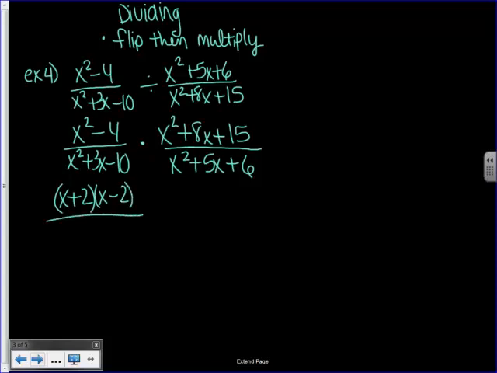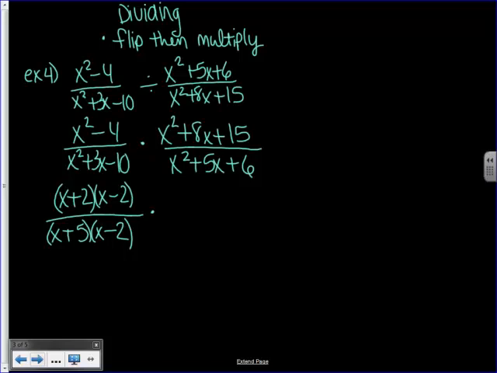Using dots or a difference of 2 squares. Now let's look at the last one. Factors of negative 10 that add to 3. Alright, well, positive 5 and negative 2, right? So x plus 5 and x minus 2. Does that add to 3? Yes, it does. Now we're multiplying.